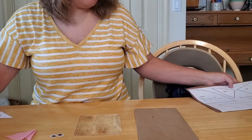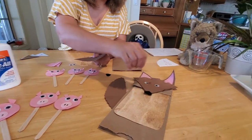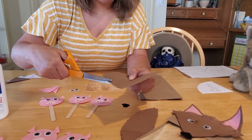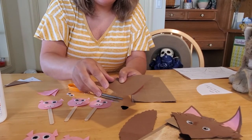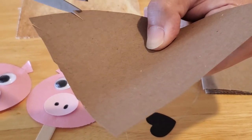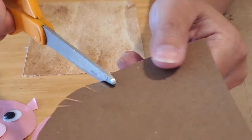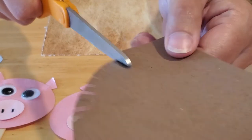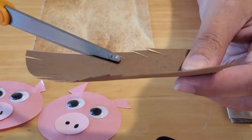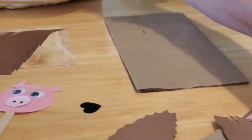So I went ahead and pre-cut out my template — there's the head. What I did not do yet, so that I could show you, is fringe the edges so that he's furry. If you want to fringe your edges too, that's simple enough — you just want to go on a diagonal and cut little edges all the way around, just a little bit in, maybe a quarter of an inch. This is really good practice for kids that are learning how to use scissors, because fringing is easy and helps them learn to manipulate scissors. As you're coming around the top, you're going to want to turn the scissors so that you go with the paper curve. This also helps teach kids how to move paper while they're cutting — it's a real eye-hand coordination skill. On this side too, you're going to want to come in and cut diagonally to give our wolf some real fur. You can make your wedges as thin or as thick as you like.